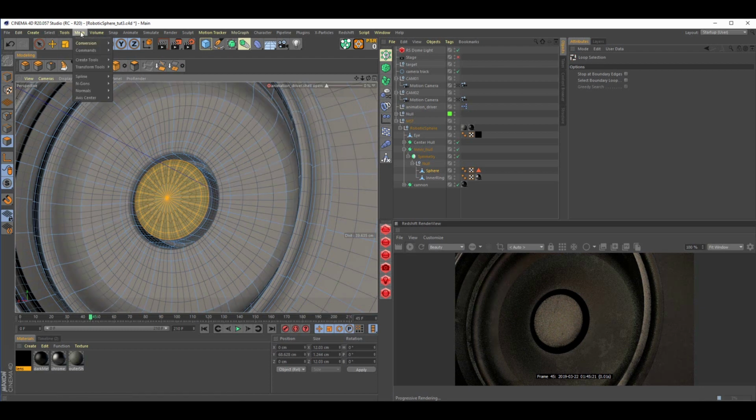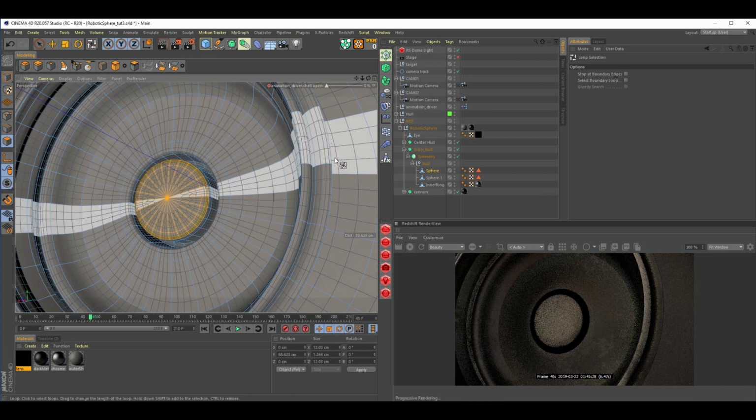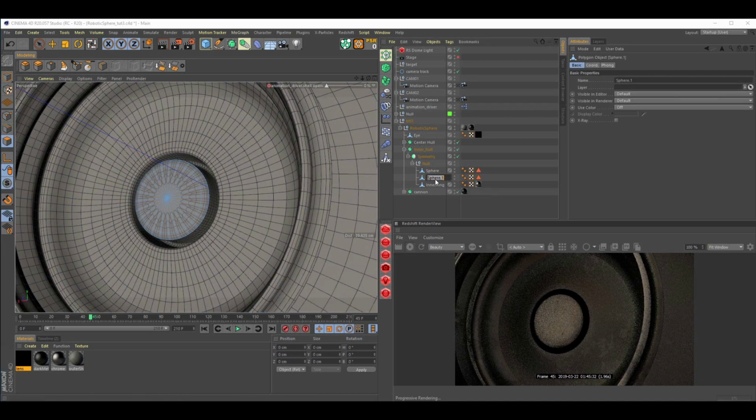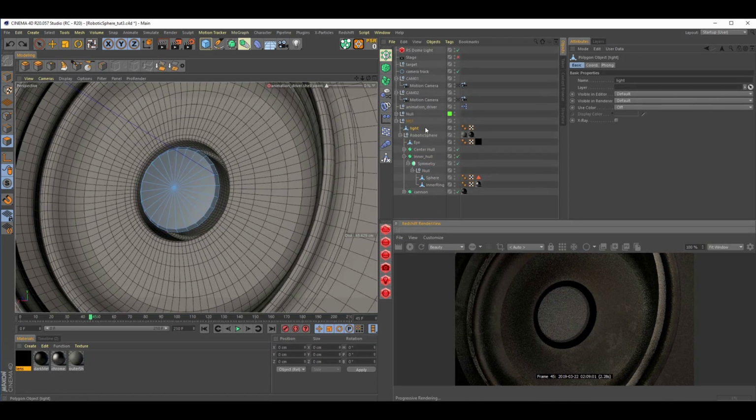And using the mesh command, I'm going to go ahead and split that off. I'm going to delete it off the main sphere. And this is now going to be our light. Only other thing I'm going to do is get rid of that selection tag on it. So with that gone, I actually need to move our light up to the top here.